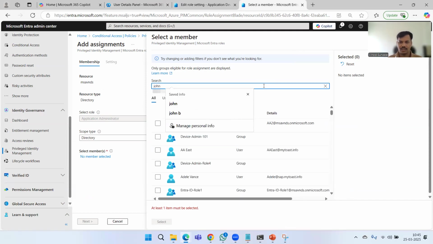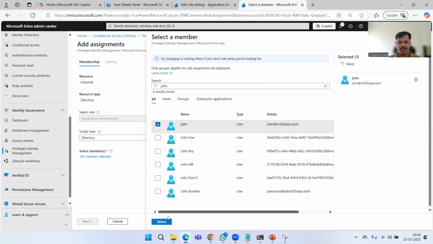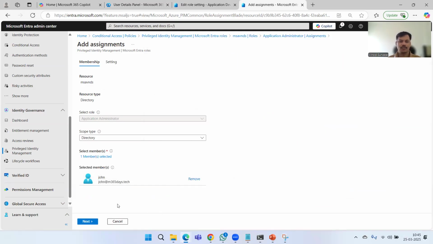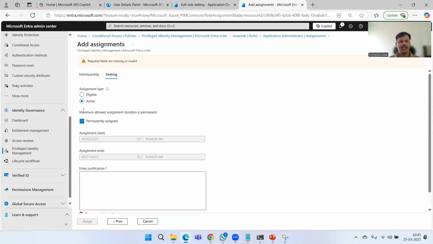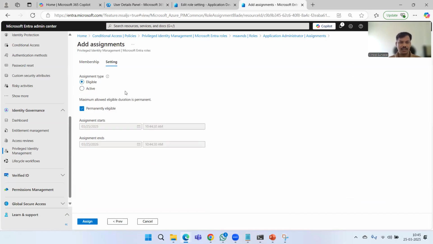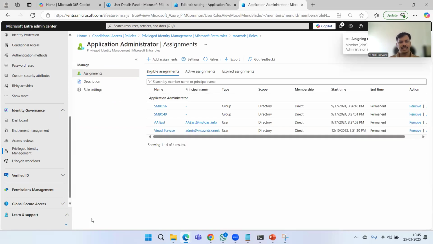Let's add this user here, because this is the user I wanted to give access. I'm going to make it eligible, and we don't want to set it to active and permanent, but we just wanted to keep it eligible. Either we can set it to permanent or for a particular period. By default, we get 1 year, from this date and time till this date and time. So I'm going to keep that and eligible. Let's go ahead and assign it, right? So it's going to be assigned.